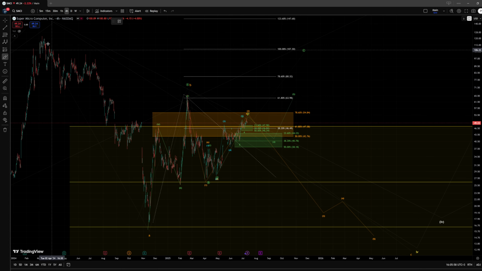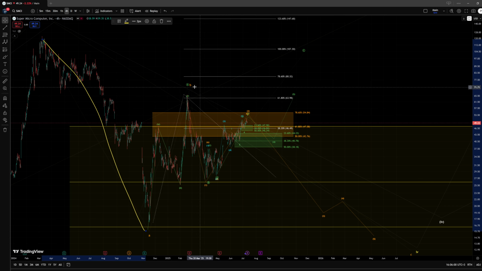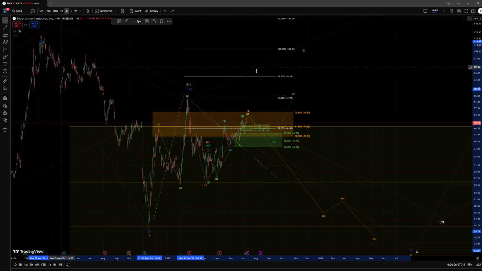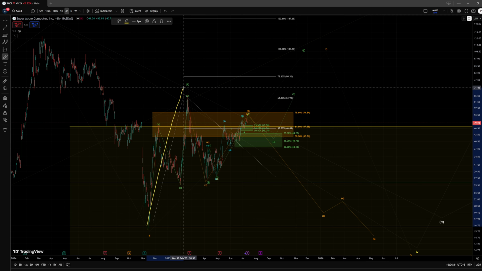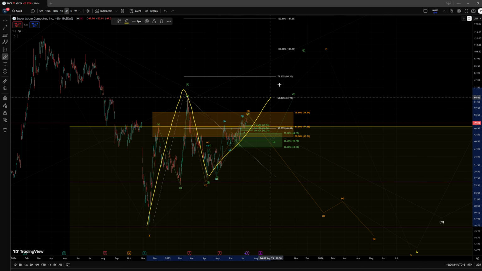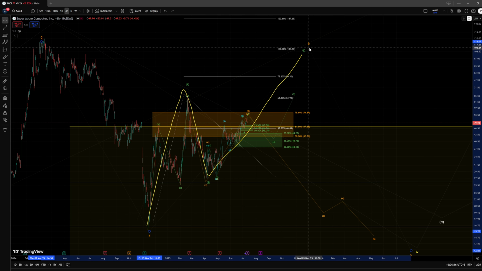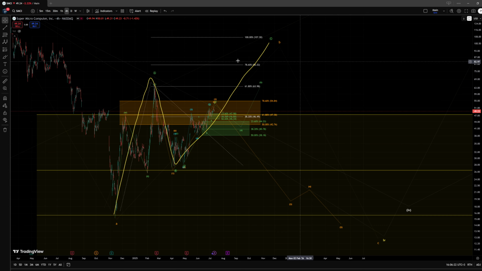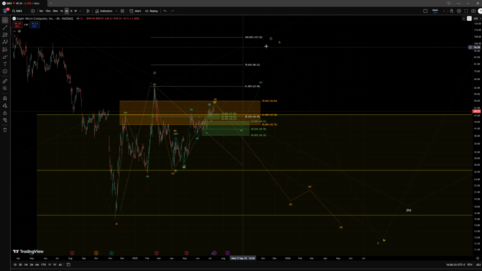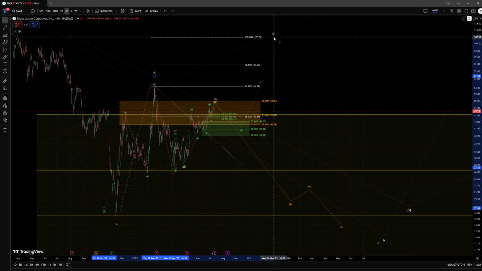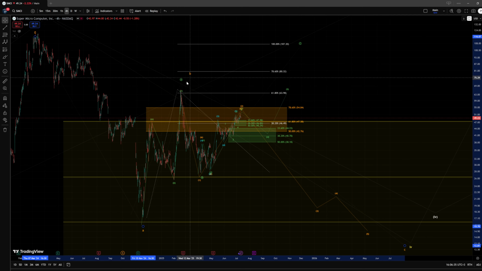Alternatively, we could still have this A wave in orange but reset this B wave top within the green count, where, let me add it back here, we had a wave A up, a wave B down, and we are now going higher in a C wave. After which we would just reset the B wave top that could still take us lower in the C wave to the downside. And an ideal target for this green count scenario, C wave, would be $107, but it doesn't have to get there. Remember, it's just an ideal target.